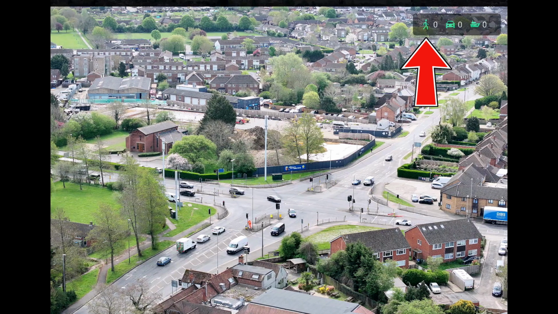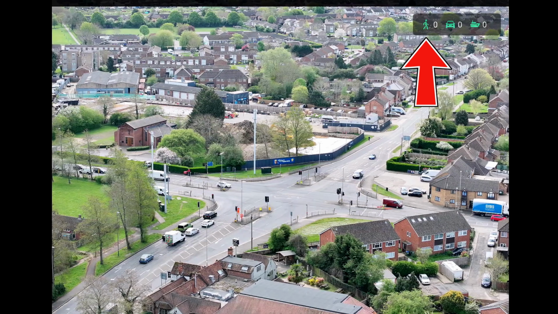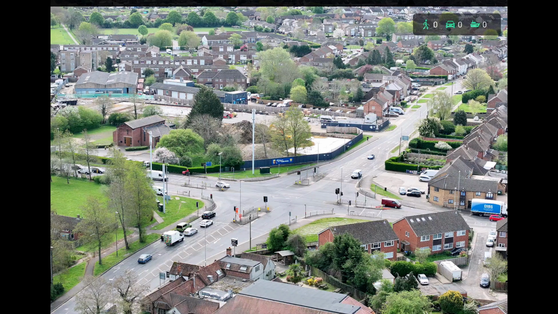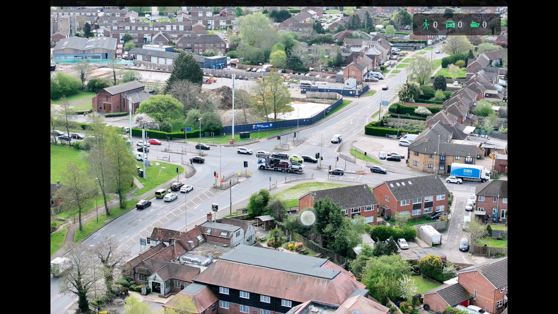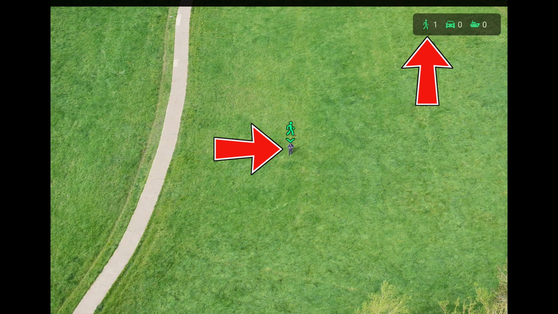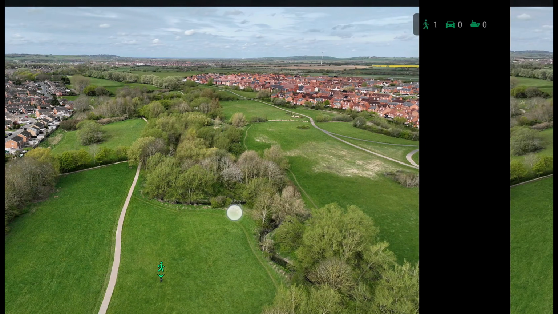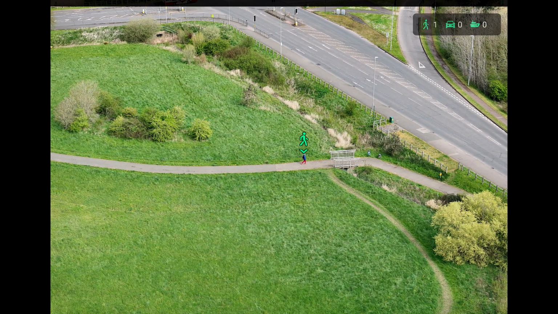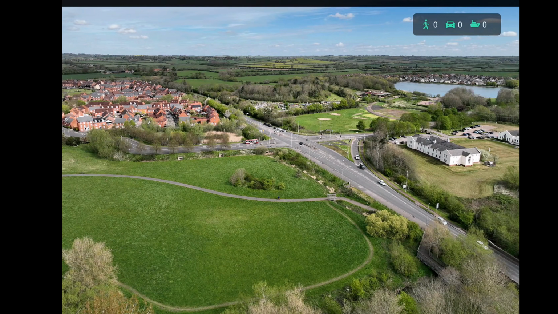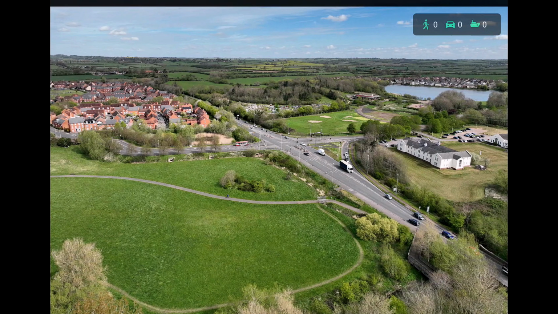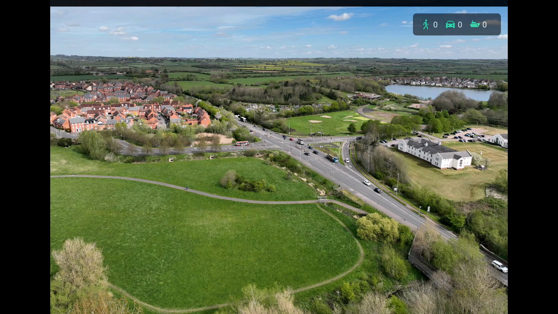So you're in the top right hand corner, yep, no one was there, no boats were there, and no cars in terms of what we were trying to detect. As we move through, there we are, that's me, and it gives you the little icon on the image, that's me again. There we are, there's a person there. Is there any other persons? No, it's telling us there aren't any.